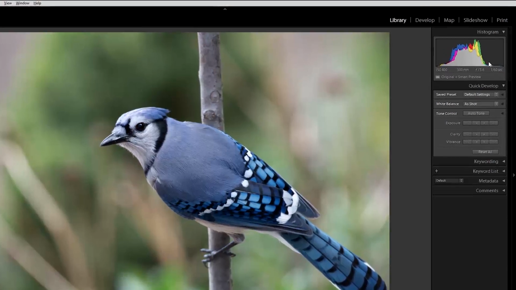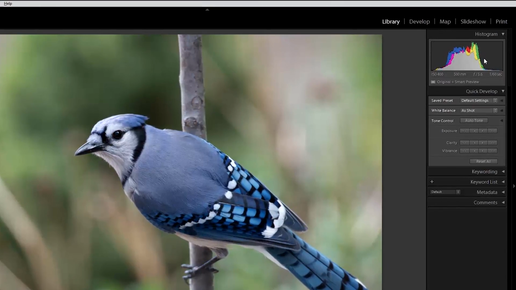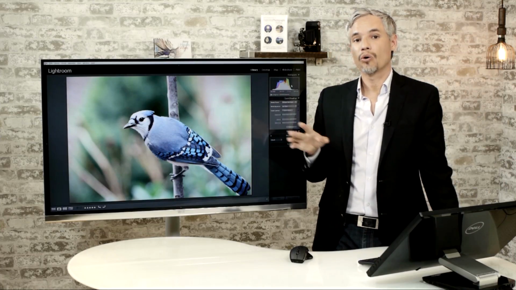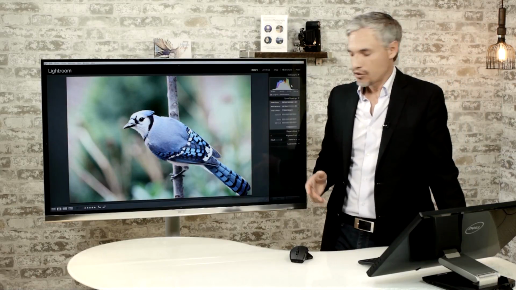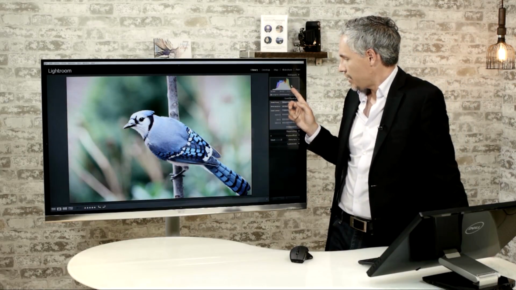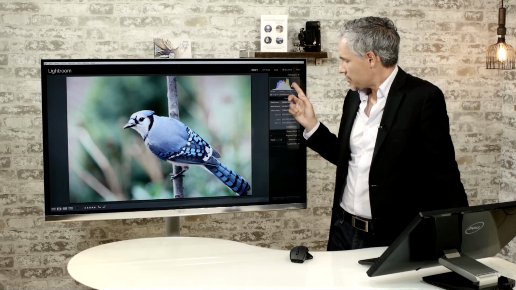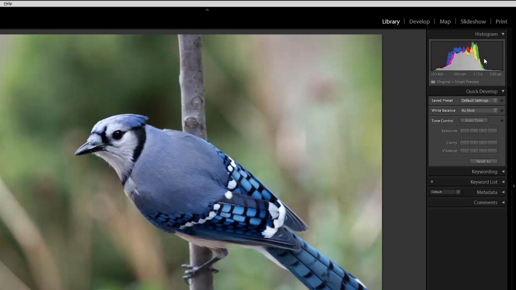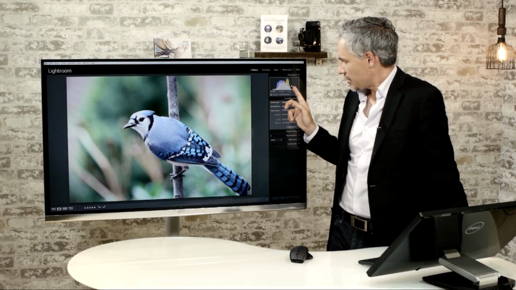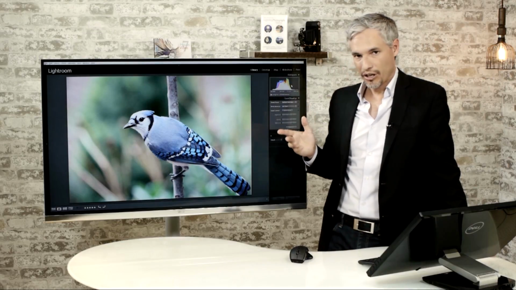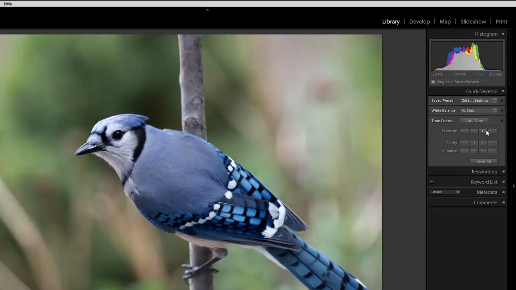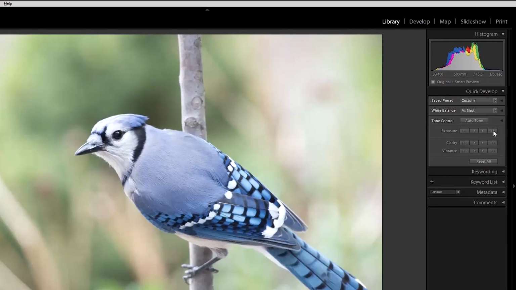There's some really useful information up here at the top in the histogram. And oh, I love my histograms. These are so useful because they tell you how bright or dark your picture is. So as I look at this histogram, I can see that there's a bunch of empty space here in the right third. And I really like to see the histogram using some of that space. So that tells me that my picture's a little bit underexposed. So just based on that, I might want to increase the exposure a bit.